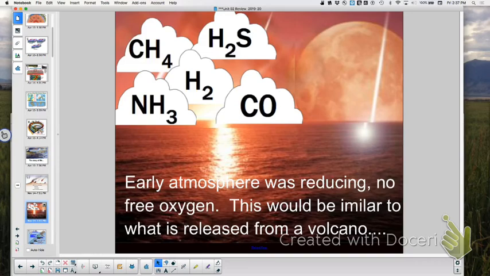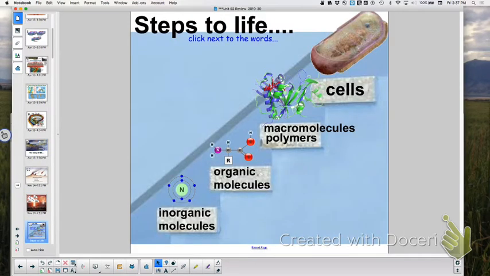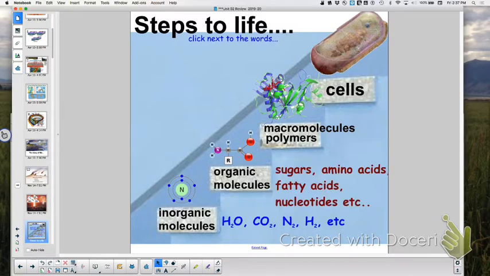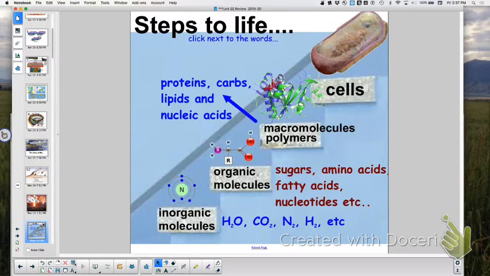Okay, and then we looked at the steps of life. And we just got through reviewing this. Inorganic molecules coming out of the volcanoes. What energy do we have to build these organic molecules? We have UV radiation. We have lightning. We have magma. And we have radiation. And then you could go from these inorganic molecules to organic. And there was a man who did an experiment. Say my name, say my name. Miller. Okay. Then you just need these things to hook together to form your polymers, right? Monomers to go to polymers.